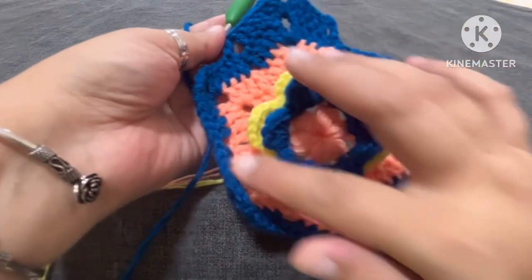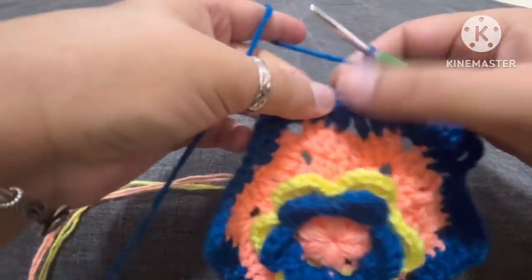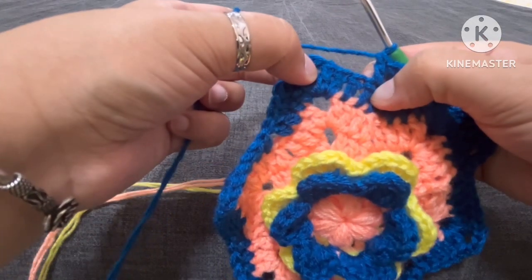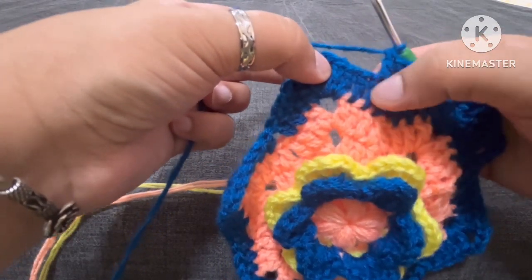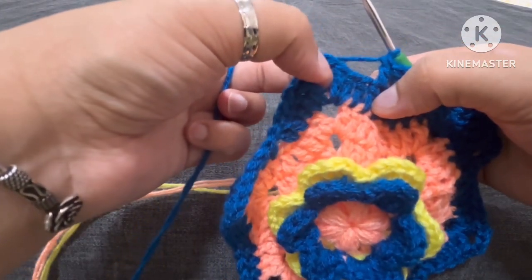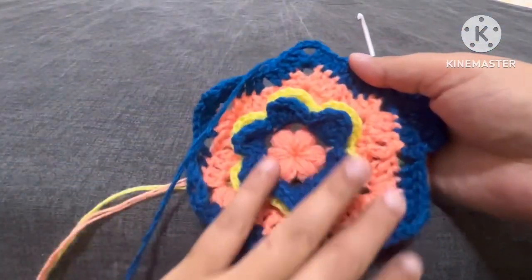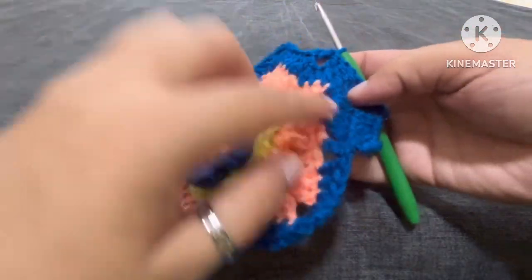Okay, so let us complete it the same way, that we'll make double crochet, will not make anything, and remaining all 1, 2, 3, 4 points will make double crochet, and two double crochets in this part, three chains, and again two double crochets. So let us complete all around, and I'll see you all at this point.